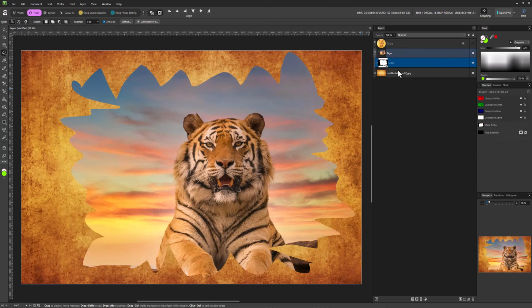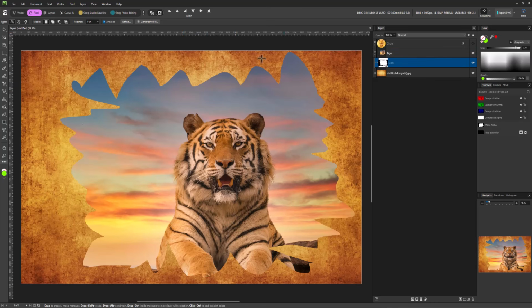Let's see if we can approach this problem in a different way so that we can actually apply that same change where we want to blend the edge of this layer, but let's try to do it in a non-destructive way, because anytime you can work in a non-destructive way where you can step in later and still make changes, that is a good thing.